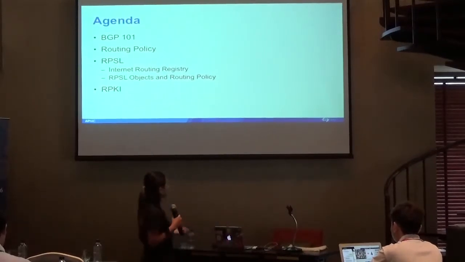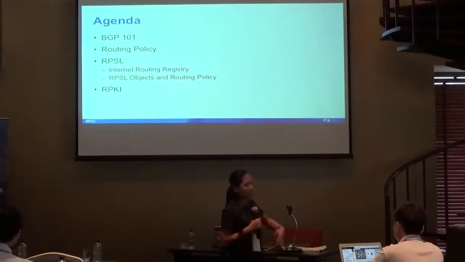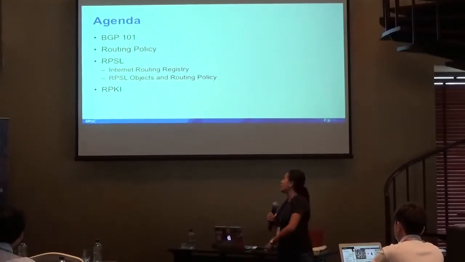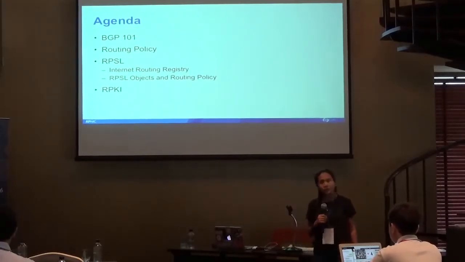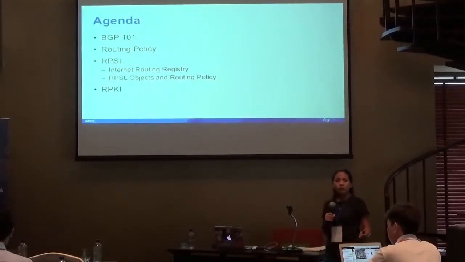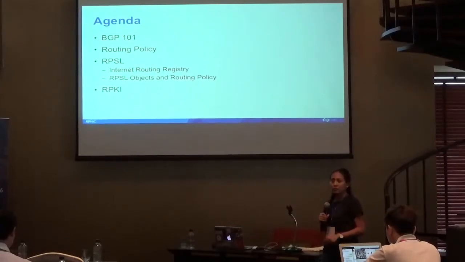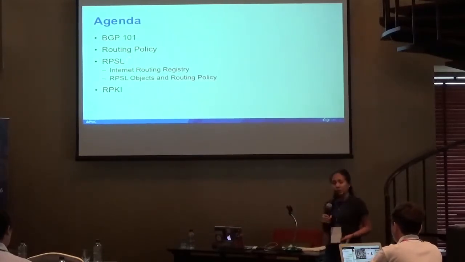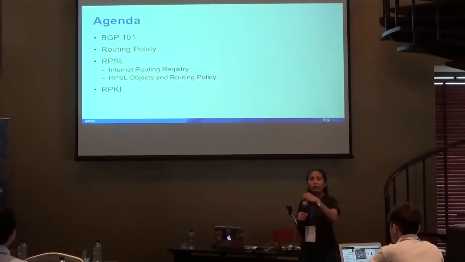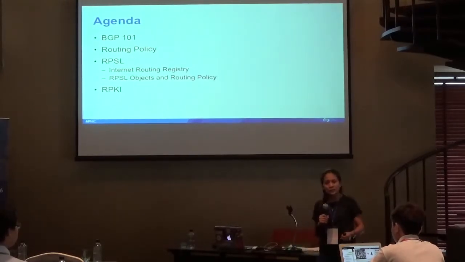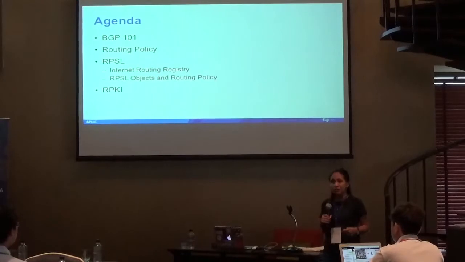So what are we going to cover for the next hour and a half? We will start, of course, with the foundations to get everything in order: BGP 101, looking at different routing policies and all that. Then we will go to the core of our discussion, which is RPSL. That's the first part. We'll look at how to create RPSL objects. What are those different types of objects? How can you implement routing policies using these RPSL objects?